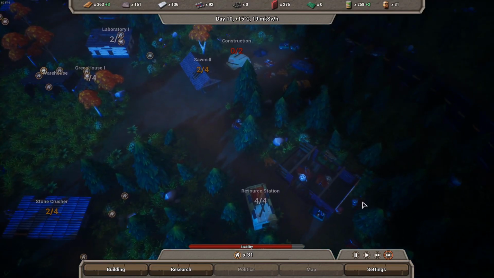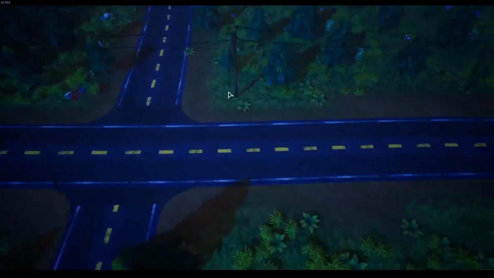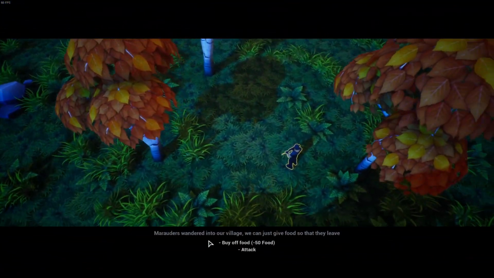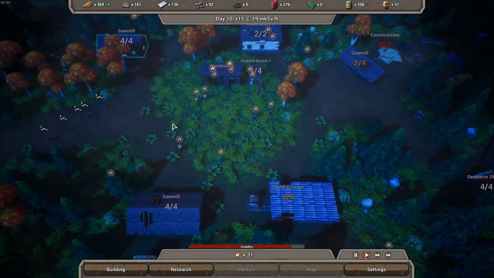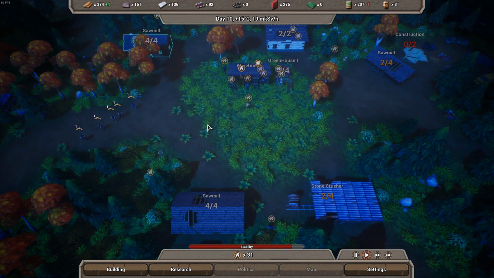What was that? I felt like I caught something then. If this is more orders, we're going to pay them off. I'm going to buy them off with food. We've got plenty of food, and I'm not really interested in losing any guys at the minute. I'd rather try and level them up with the zombies as much as I can.